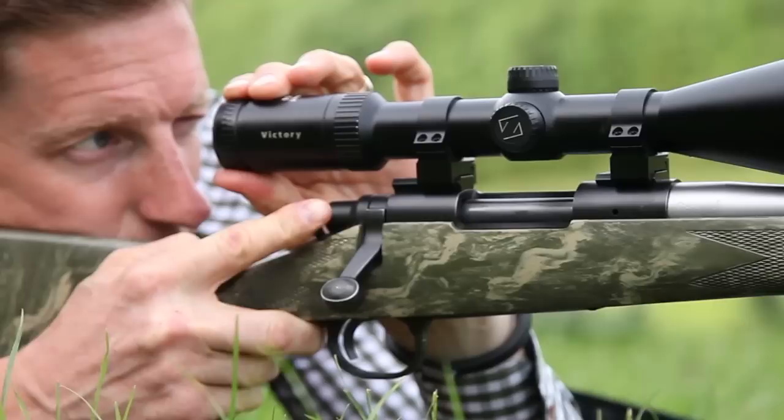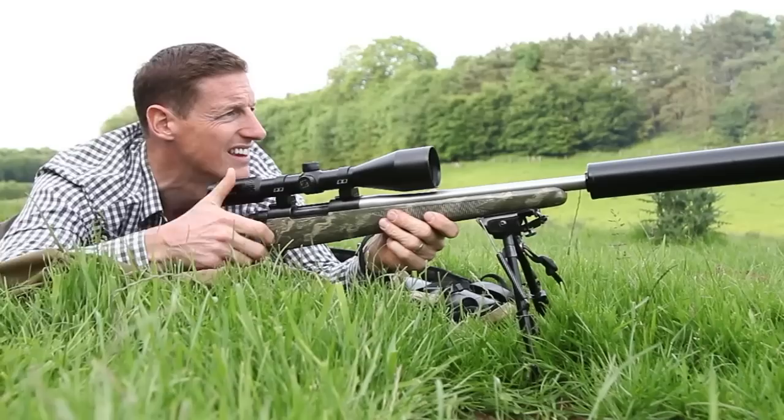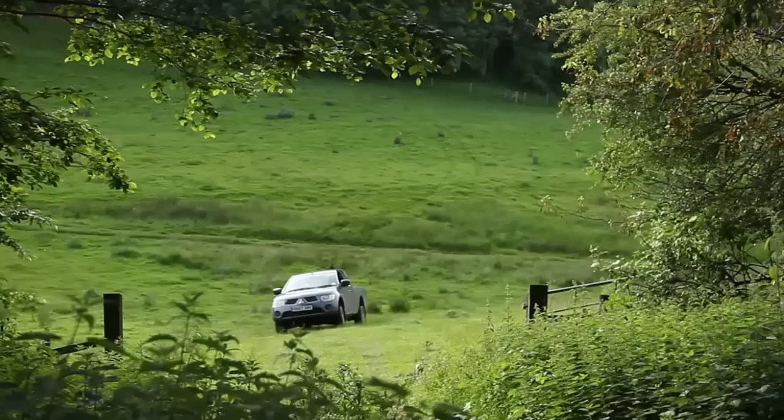This is not an evening for a trophy animal. Paul is helping his dad thin out the local roe population. A head shot is not advisable for an amateur, but if you're in a high seat in a steady situation where you can get a clear shot — head or high neck — you have minimum damage to the meat and a clean kill. It's not recommended for an amateur or less experienced shot, as there is a lot more room for error.